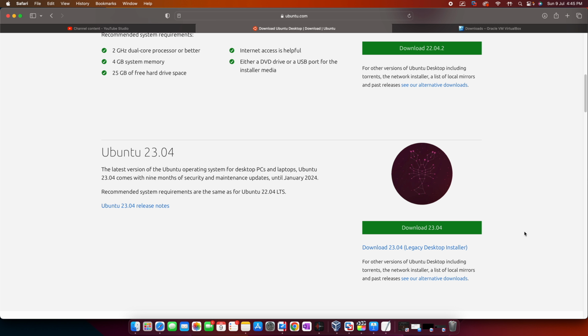There is no drastic change from one version to another. So download any of these versions, and again, you will find documentation on this website that you can follow to install Ubuntu on VirtualBox. It's really quite easy. Just follow the on-screen instructions and you are good to go.